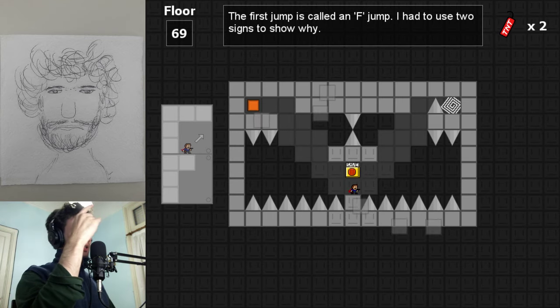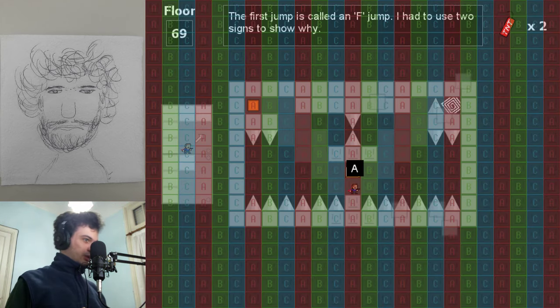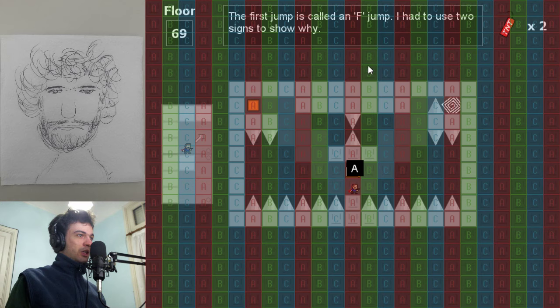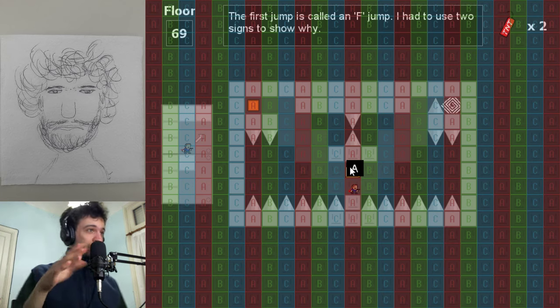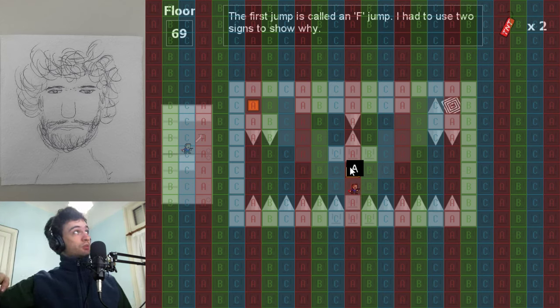Basically, I hit the wall. Okay, let me display this. So you see, right here you have all these letters. And apparently, once you hit those red walls while in one of these letters, the letter of the character is going to change to the letter that the wall is in. For whatever reason, that basically let me go all the way through that spike section.